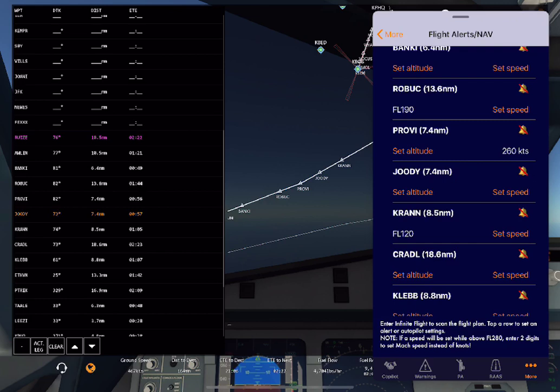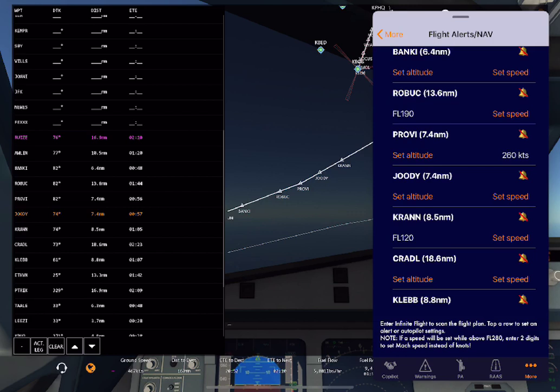So again, if I was flying with a group, the lead guy would slow down at the waypoint, overhead it, and put the speed restriction here at Provi, right? Everybody behind him would put the speed at ROBUC, right? It doesn't look ahead and say, hey, he wants to be at 260 right at ROBUC. It just slows you down. It's very basic. If you program it right, it works like a charm. So Pran's going to be 12,000 and 250.